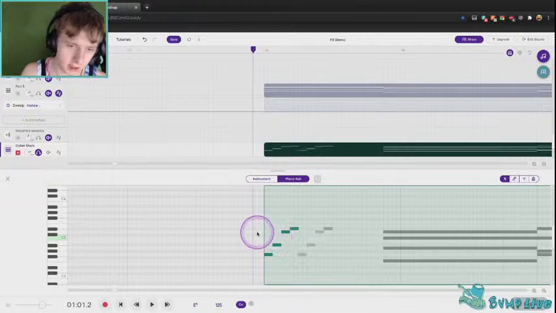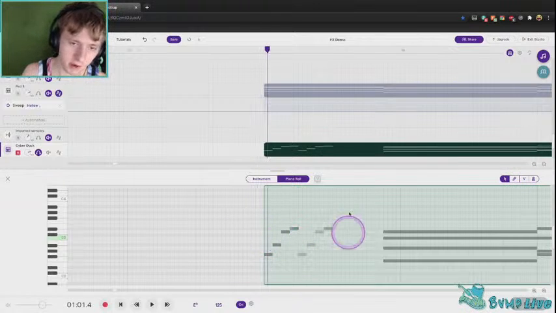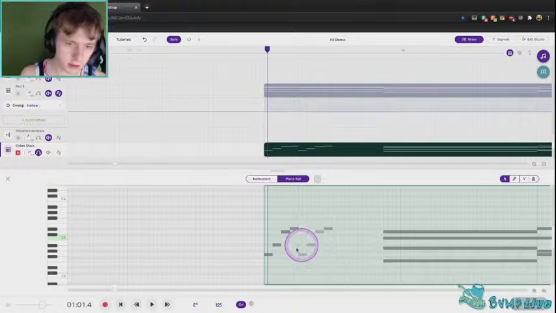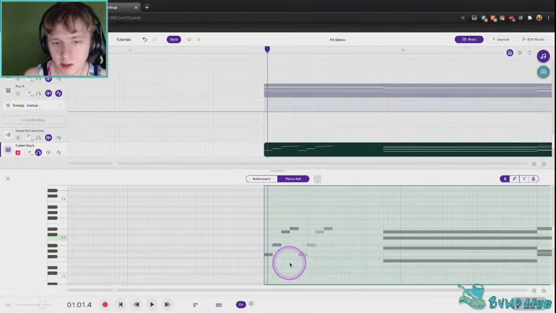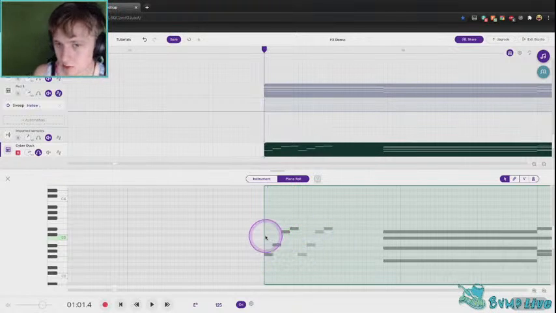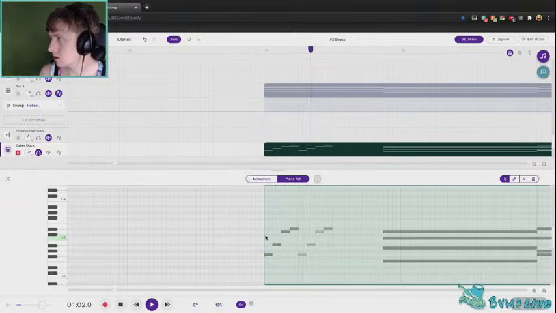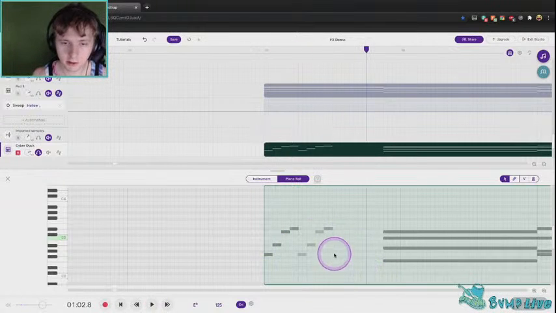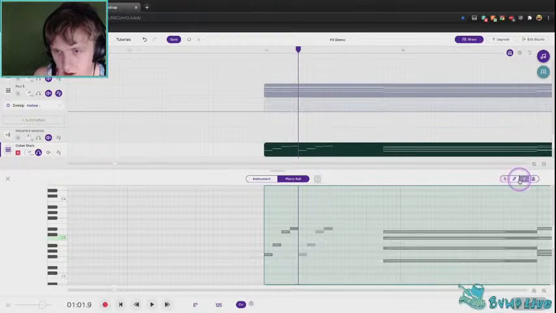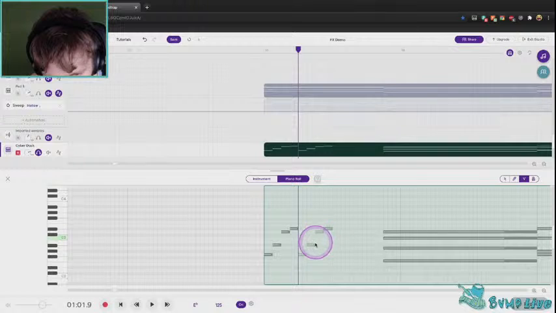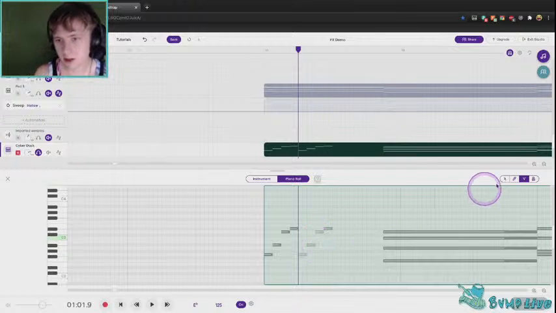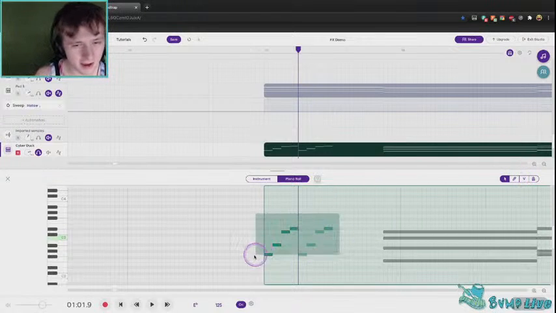So then I'm just going to take this figure here that I just created, and I'm just going to hold Option and then drag the notes forward, and I've created another repetition of it. So now we have this. Another thing that's going on here is all of the velocities of these. Oh, actually, they appear to be the same. Okay, never mind. Forget what I just said.